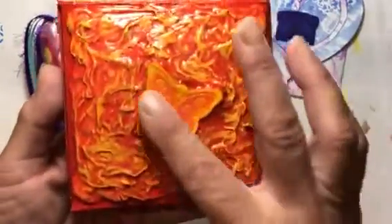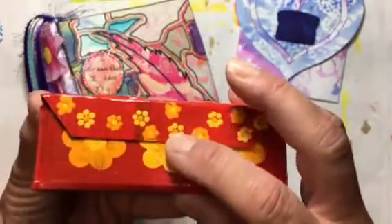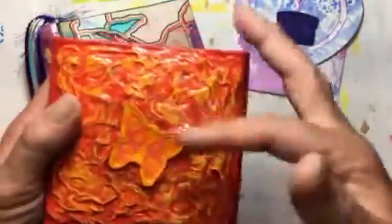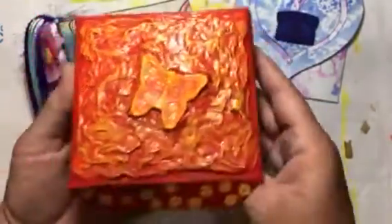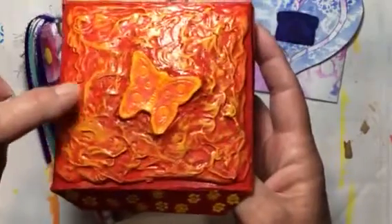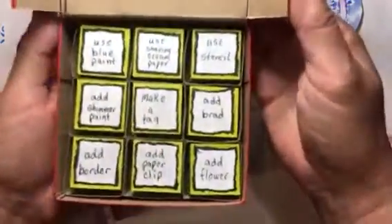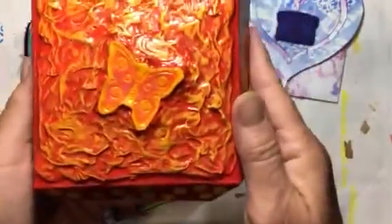I put our butterfly on the box and have painted the box and put some flowers on it. But I haven't decided yet if I'm going to make a little type of latch — it will also tuck inside — or I could put something around it, but I don't want a rubber band because we've got the butterfly right in the middle. This one I covered with the Mod Podge that we had left over, but I'm going to have to put some white glue or something over top of it because Mod Podge is sticky. I made this box to hold our prompt blocks, and I even put flowers on the inside flaps. I'm really happy with that and I love the little butterfly there in the center.